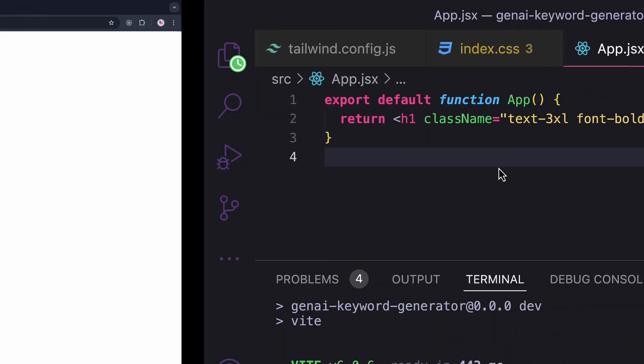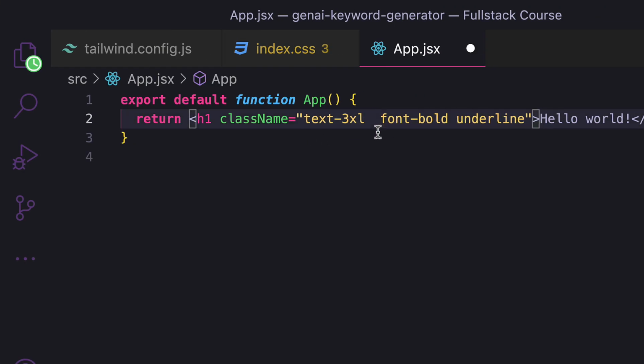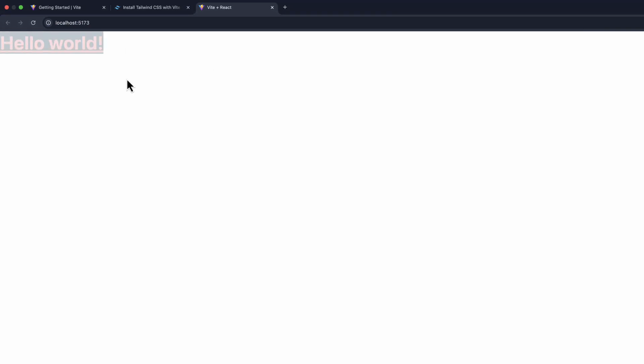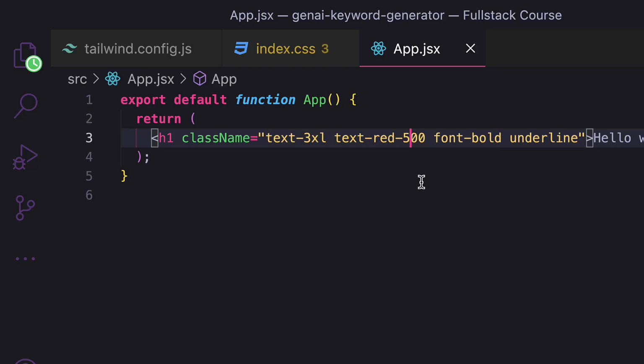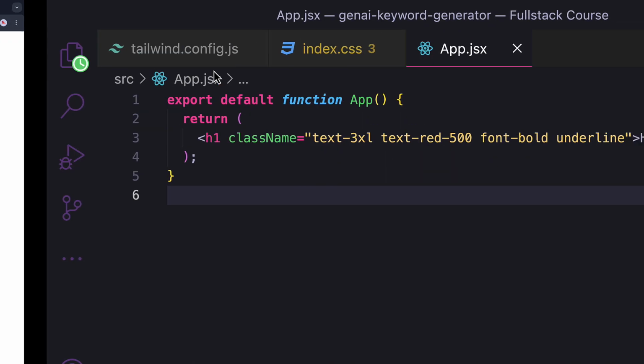Alright, let me preview that, and we have hello world. And let me change this one to text-red and use 100 to confirm that it has been installed. Let me increase to 500. I just want to confirm that Tailwind CSS has been installed, and indeed it has been installed.